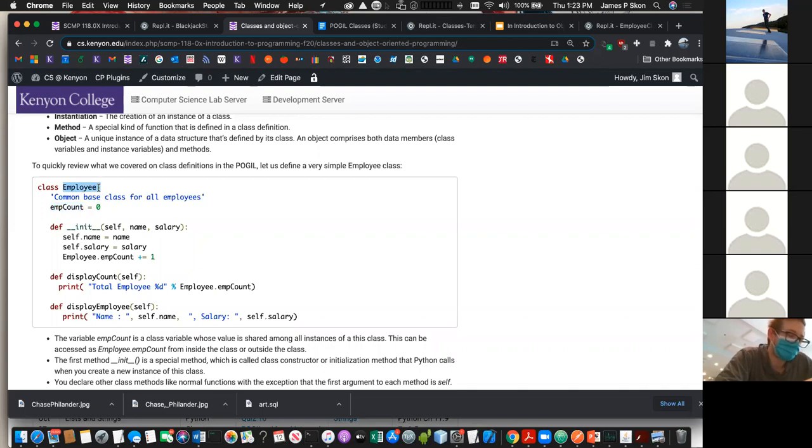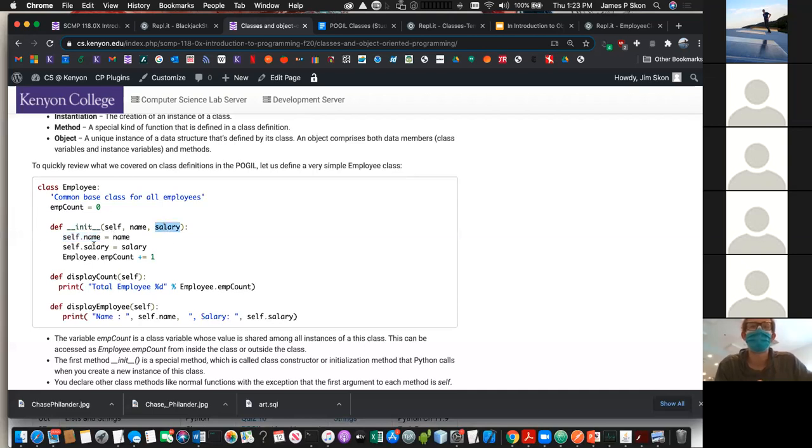Now, an employee is a thing. And what we're doing is we're building a model of that thing. So we have this thing, which is called a constructor. And when we want to create a new employee, we want to give it a name and a salary. And then again, of course, we just have self here. So we have a way of talking about our own variables. And what I do is I take the name parameter and I put it into self.name.